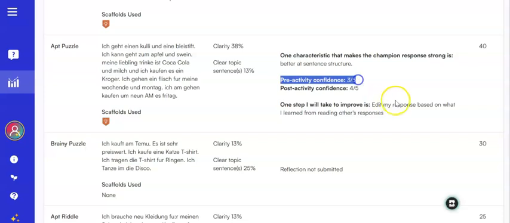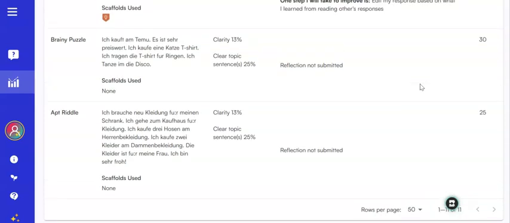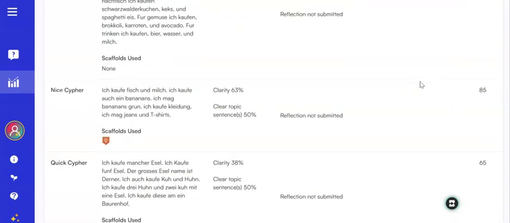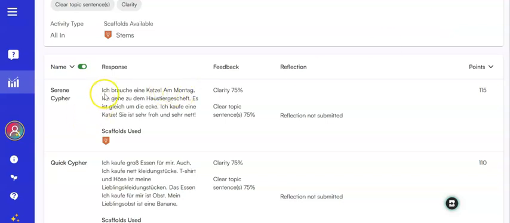So this individual, prior to submitting their paragraph, said, hey, I think I got a 3. But after reading everybody's and thinking about how they did, they're like, oh, no, I think it might have been like a 4 out of 5. So I would require the reflection at the end. What I also think is great is you can export the results to use, but I'm going to show you what I ended up doing.